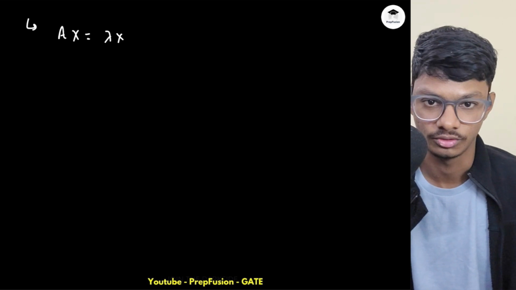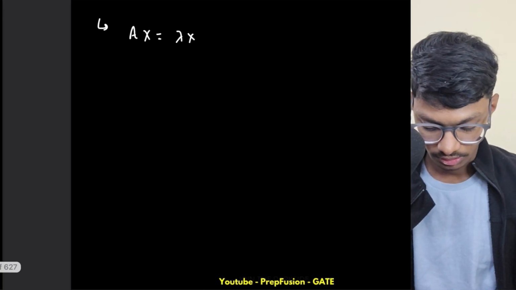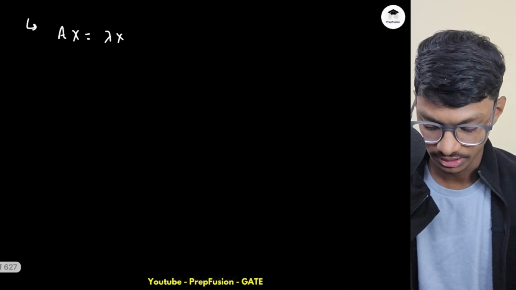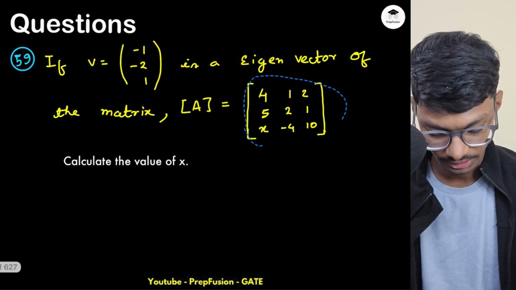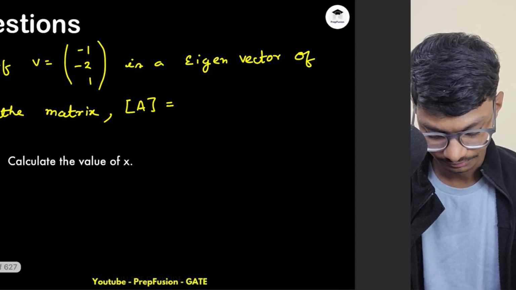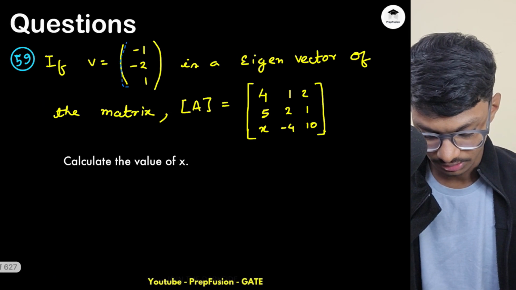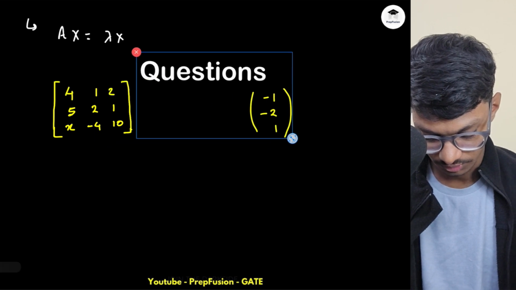Now you might say, sir, we don't know what lambda is here, and that is fine, because with the other equations you will be able to find lambda. I will explain what I am trying to say. Let me just write the matrices. So here this is A, right? I will just copy and paste this. Then I will copy and paste the vector. Questions also come out.